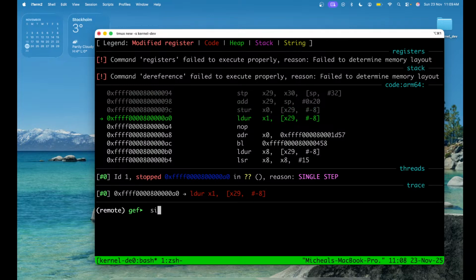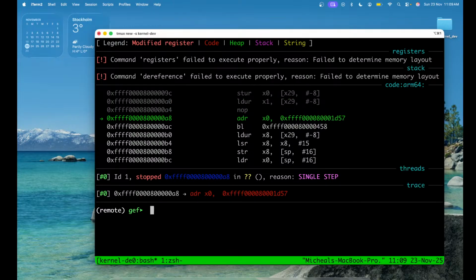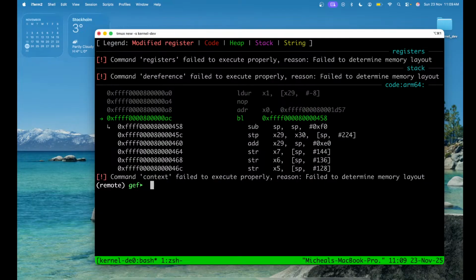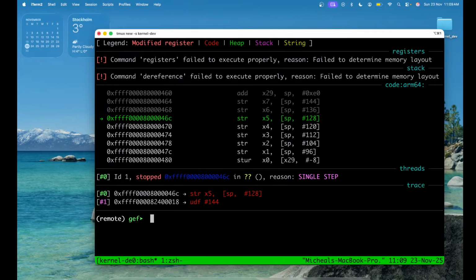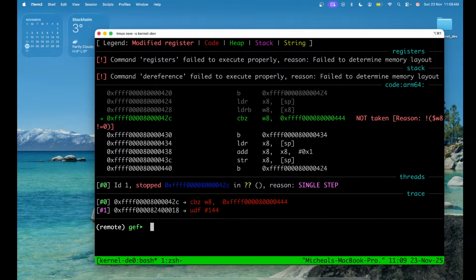And x1, what do we have at x1? I guess it's some character. And we get into the printf. And printf is a long thing. I cannot get through it.